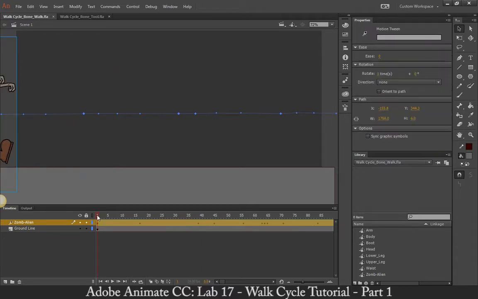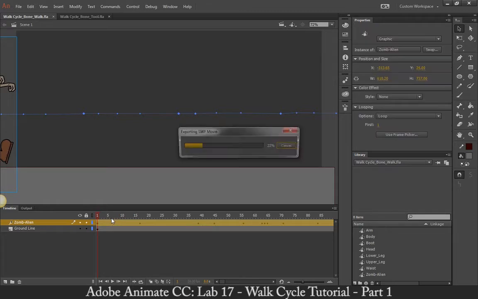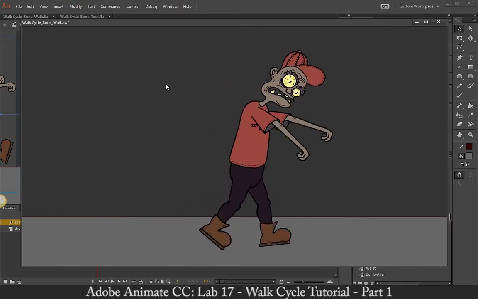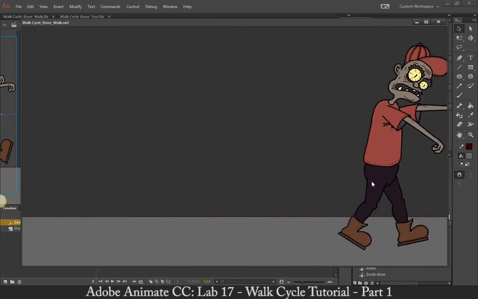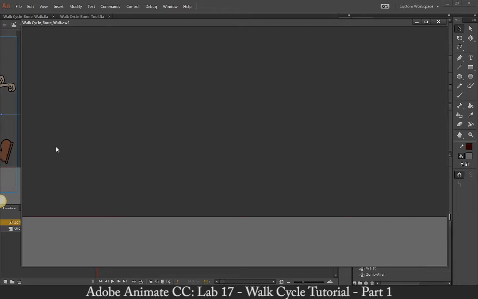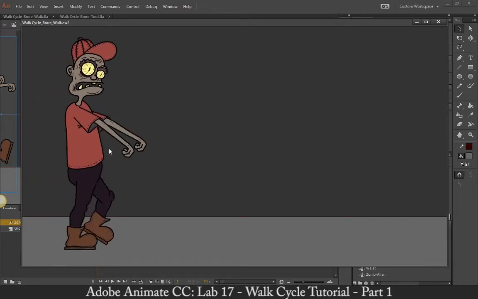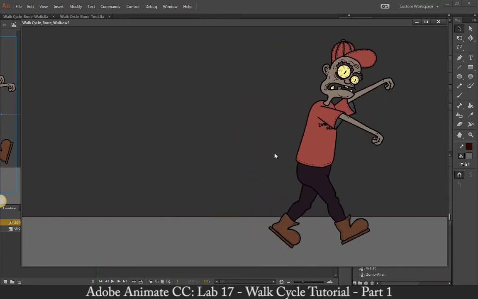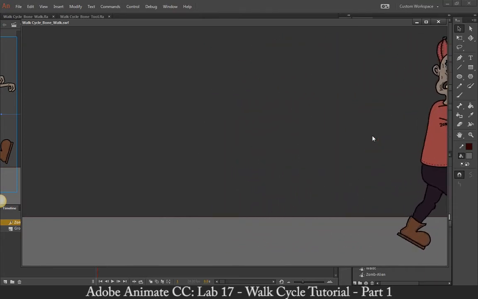Now, if you notice here, I'm using a motion tween to animate him going across the stage. So I'll just go ahead and play this real quick. So what I've got here is the joints are all moving within a nested symbol of this zombie, or Zombalian, I called him.